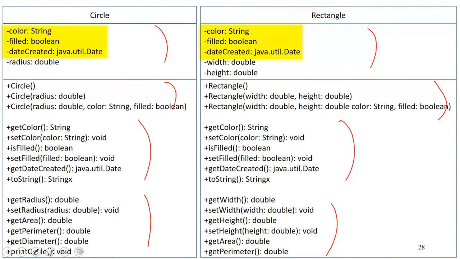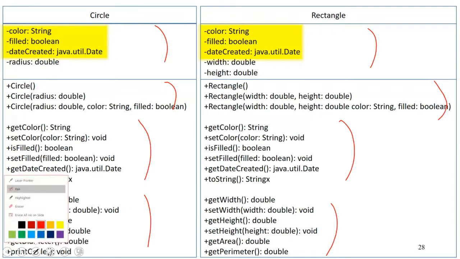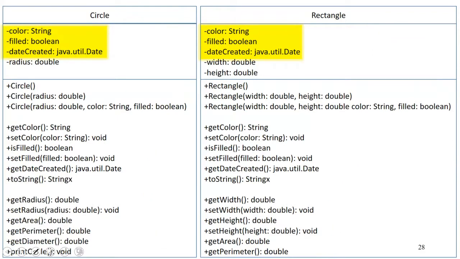As far as the attributes go, a circle and a rectangle object are both going to contain a color, a boolean that tells us, when we display the geometrical shape on the screen, if we want it to be filled with a color or not, and a date created, which is a timestamp indicating when that object was created. We've used that in the past. So all of that is exactly the same. So in both classes, the definition of those three first attributes would be pretty much a cut and paste of the same code. And then we have the stuff that is specific to a circle that you don't find in a rectangle, or vice versa.